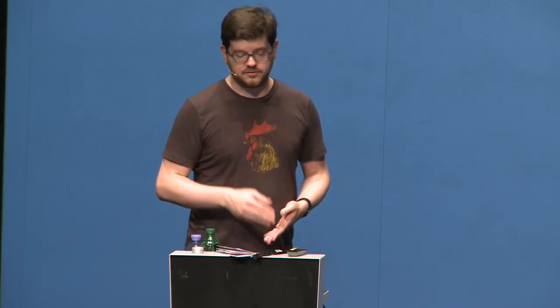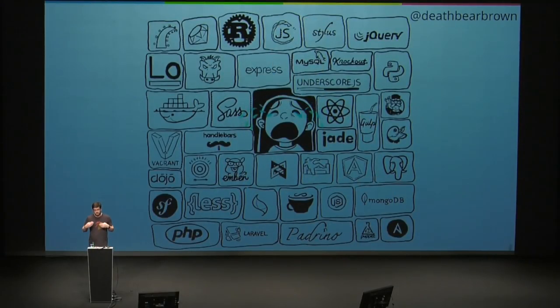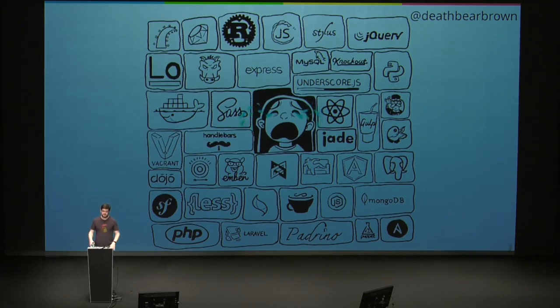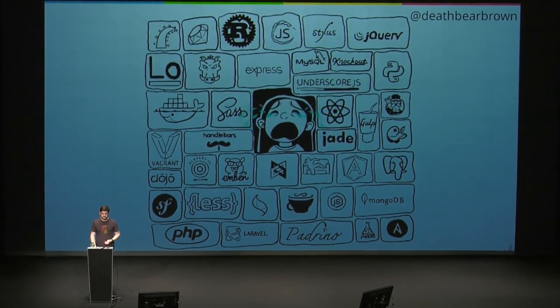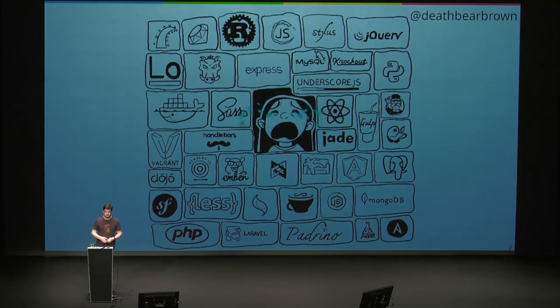Those problems range from 'we have data and we need to understand how to visualize it and make decisions based upon it,' all the way to 'we have a green field project — what technology should we use?' For all of the different ways that we can successfully build a web application, WordPress is not something we find ourselves recommending a lot. And that's not because we don't love it — we think it's fantastic, we use it for our own site. But it's because frequently our clients are coming to us with an existing platform. WordPress has become a platform, but two platforms tends to be a recipe for interoperability issues, silos, and fiefdoms.